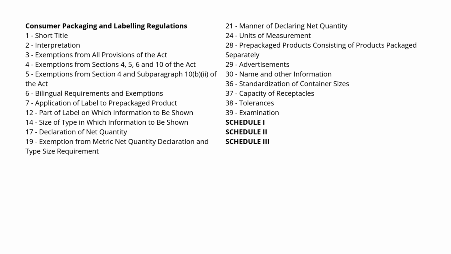Now, as I mentioned, the regulations provide more detailed requirements, more technical requirements. So under Section 7 and on, you can find information about the formatting and the placement and where you should not be placing a label, the formats that should be used when it comes to, say, net quantity, and so on.